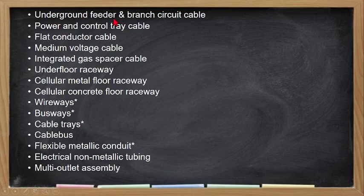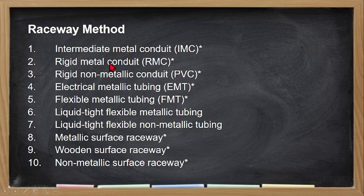Then we have the underfloor, mga type ng cable, power and control cable, flat cord conductor, yung ating mga ginagamit for extension, medium voltage cable, integrated gas spacer cable, underfloor raceways, cellular metal floor raceways, cellular concrete floor raceways, wireways, busways, cable trays, cable bus, flexible metallic conduit, electrical non-metallic conduit, and multi-outlet assembly. So alin yung hindi dito sa ating tube, o sa ating raceway method? Hindi kasama po sa conduit yung ating tinatawag na GI pipe.